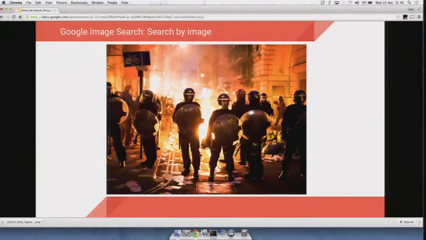So let's play around a bit. We were in Germany recently, and we spoke to a journalist there. Back in September, October last year, when the Scottish referendum was happening, a German newsroom was sent this image from a member of the public. And obviously, for those who know, the Scottish referendum was voted no, so it didn't happen. And the person who sent this in said, this has just happened on the streets of Glasgow. Riots are happening. Police are being called out.